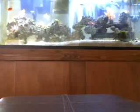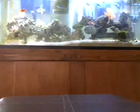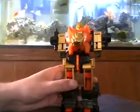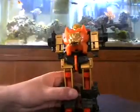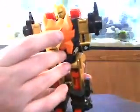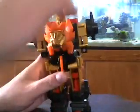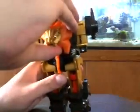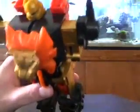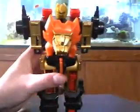Okay, so let's take a look at these guys in robot mode. Kind of fun transforming them. Definitely cool. So here we have Razor Claw in robot mode. What I always liked about him was the lion piece here, how it rotates down from up on the top, and then the head comes down, and there he is. Doesn't he look so cute in robot mode?